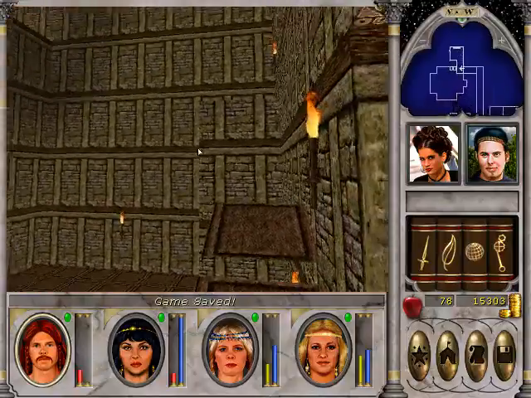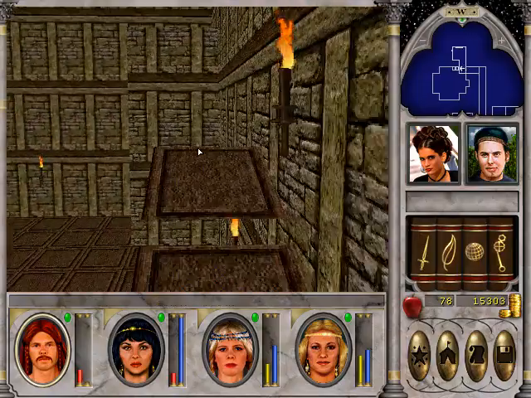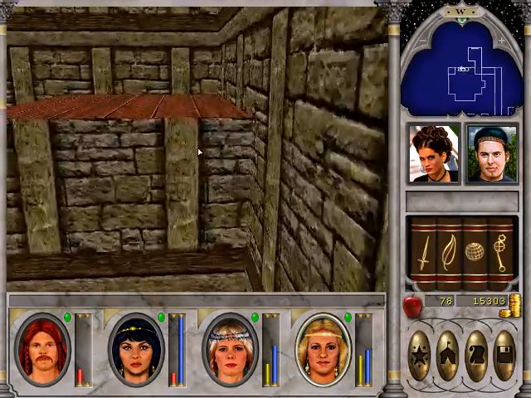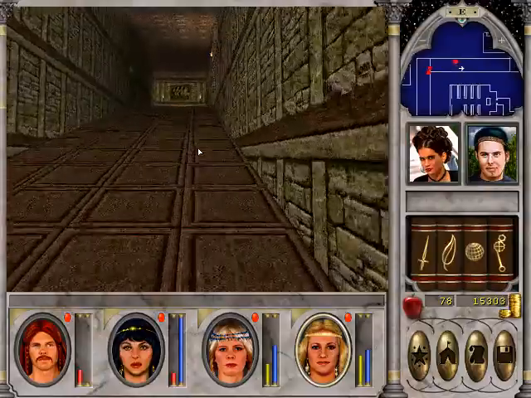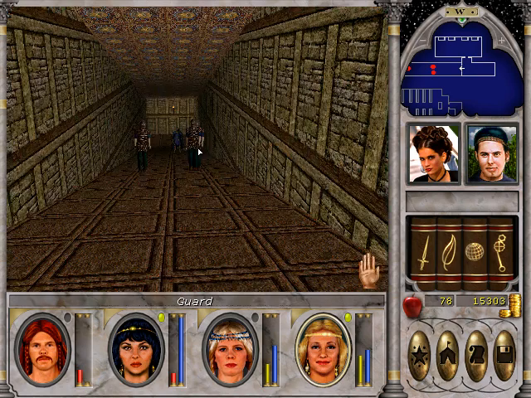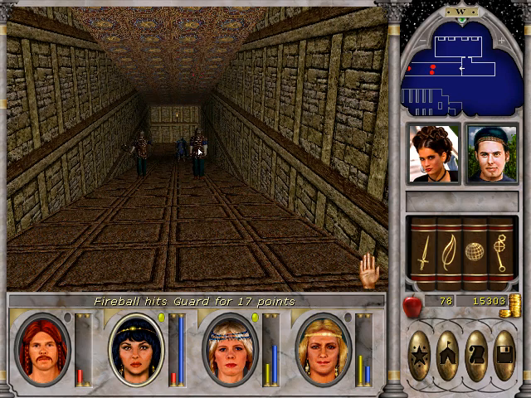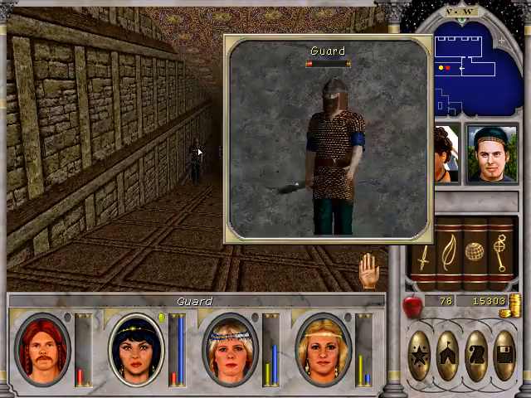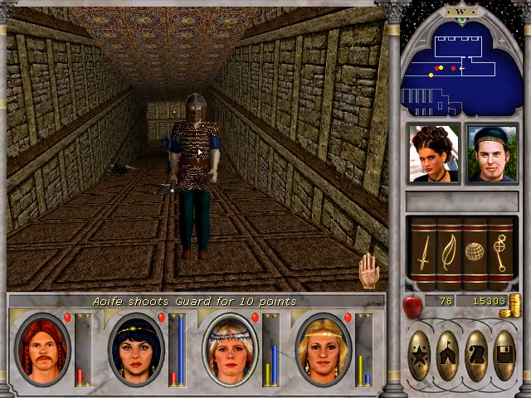So this is like a simple puzzle. You have to get all the way up there, following these steps. These will start to retract as soon as you step on them, so you have to continue on. Fuck! Fuck! I missed my jump. That's a fireball effect. Whoa! I missed my fucking jump.